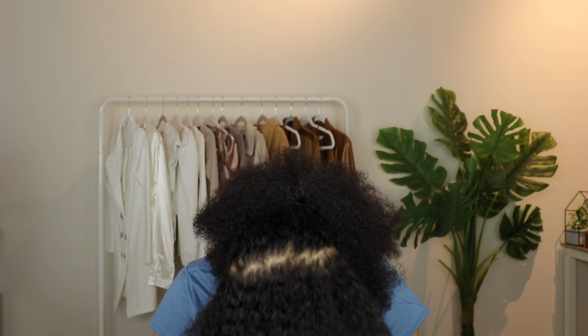Oh my gosh. Y'all, it's so short in the front.